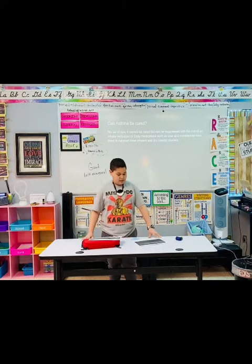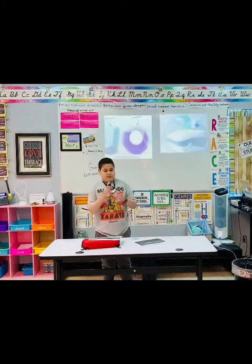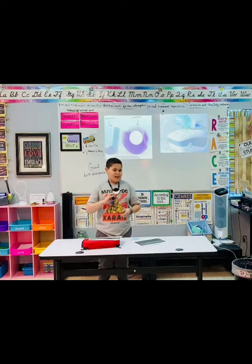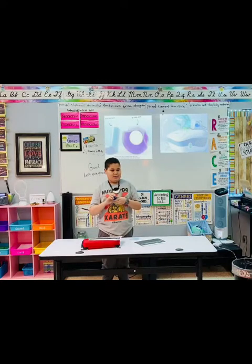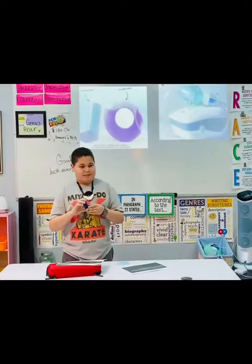Then there are metered dose inhalers and dry powder inhalers. And this is what a normal inhaler looks like. To use it, you just take off the cap and press the button, and then hold your breath for 10 seconds after inhaling, and then you do it a second time for 10 seconds.